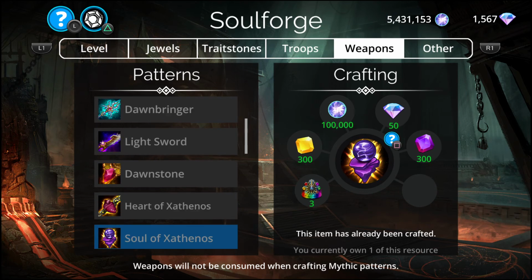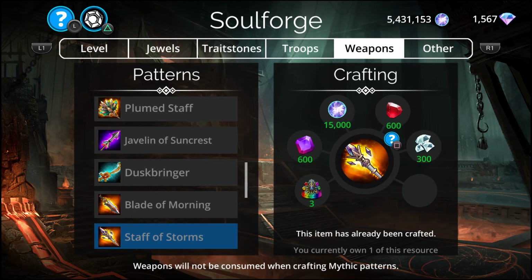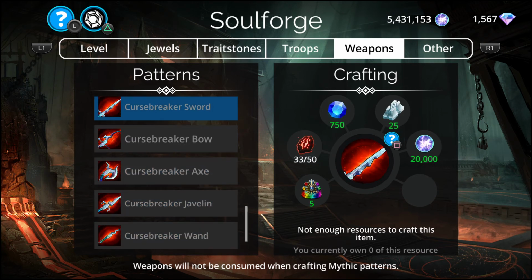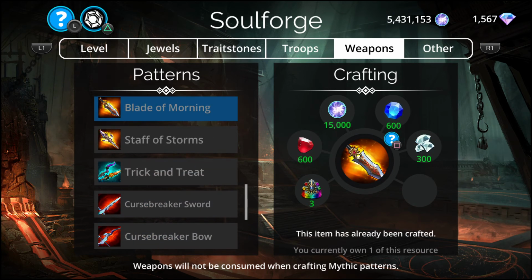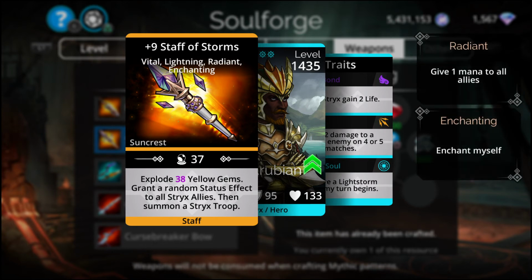The best weapon to get here is, let me see if it's here first. Let me see what we have here first. Okay. Staff of Storms. This one you should get first. Explore 38 yellow gems. Grant a random start effect to all Strix allies. Then summon a Strix troop.